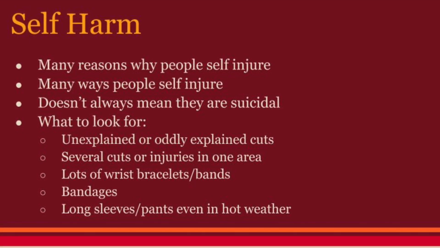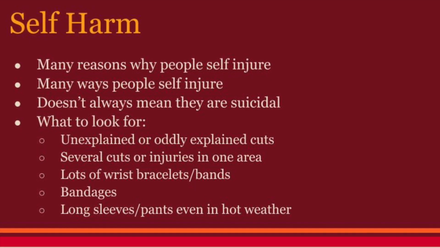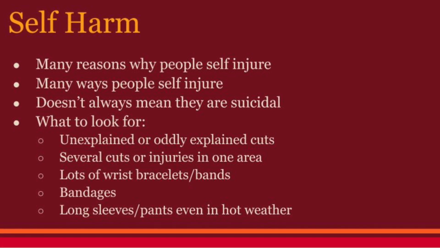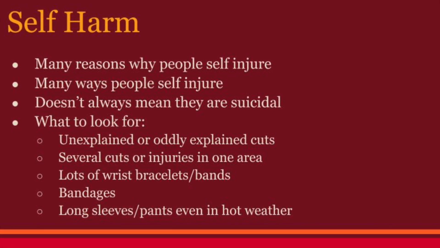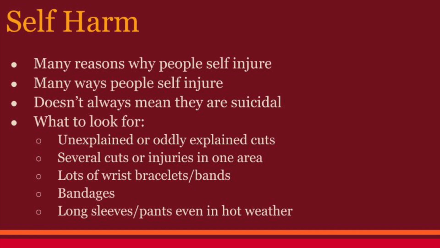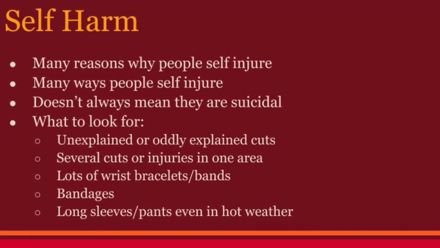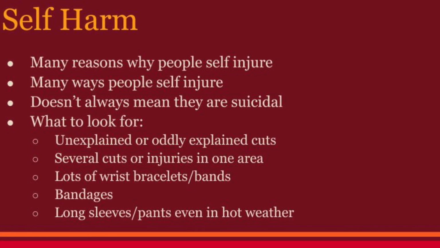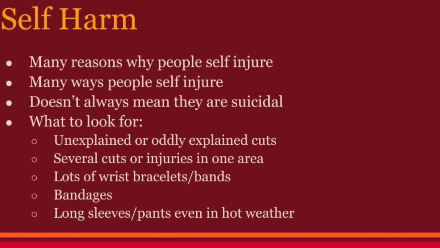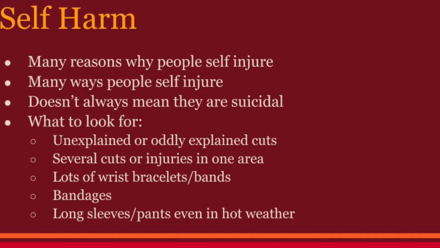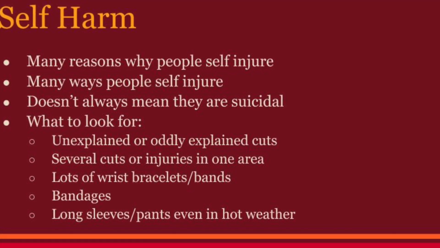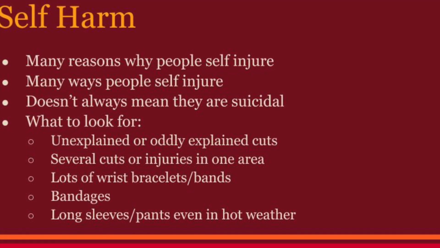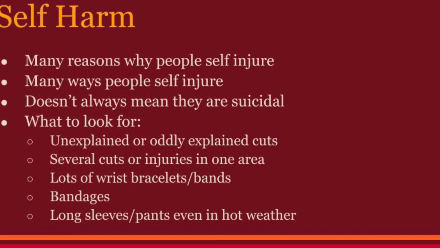Self-injury does not always mean a person is suicidal, but some things you can look for are unexplained or oddly explained cuts, bruises, burns, scrapes, several cuts or injuries in one area, lots of wrist bracelets or bands. If you notice somebody who always wears those, that could be a clue. Bandages, or long sleeves or pants, even in hot weather.